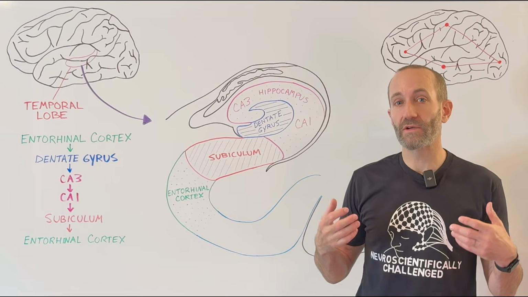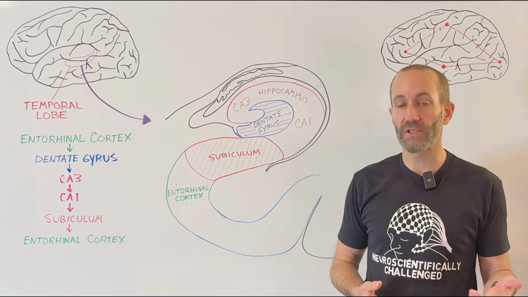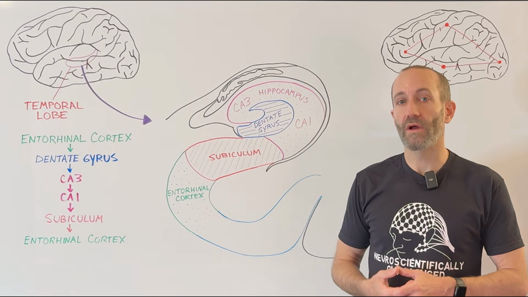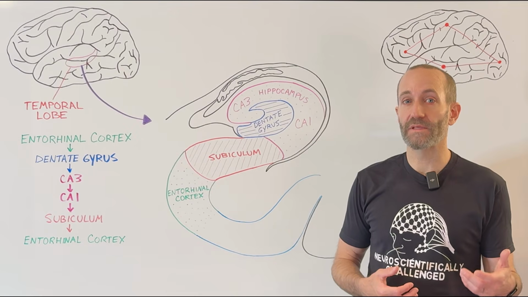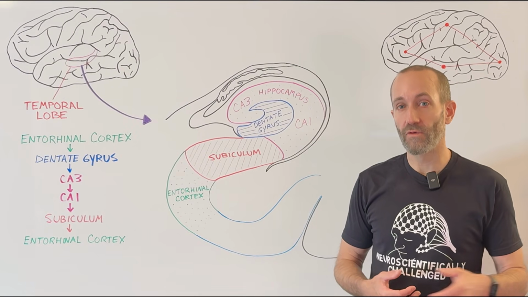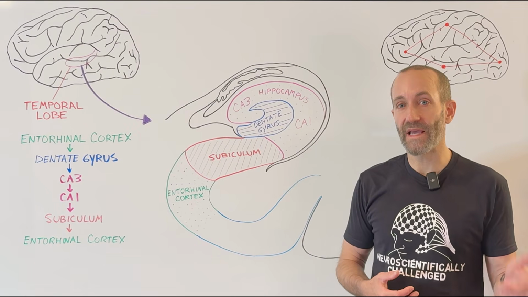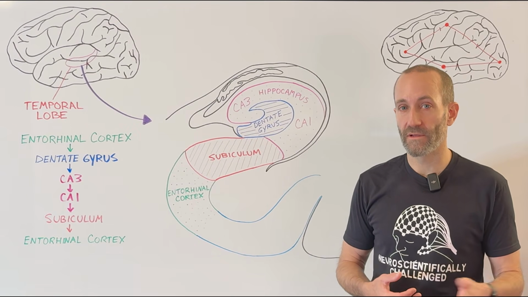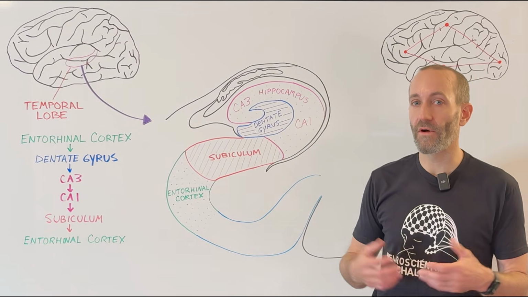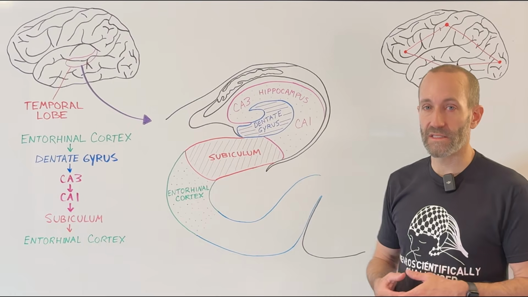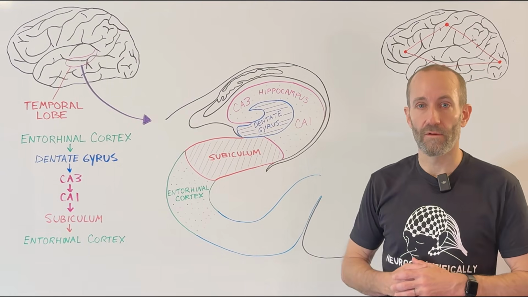In addition to being compared to a seahorse, the hippocampus has also been compared to the horns of the ancient Egyptian god Amun, and thus has been called Amun's horn or cornu ammonis. Because of this, the hippocampus has been subdivided anatomically into 4 regions designated CA1 through CA4, with the CA standing for cornu ammonis. Many texts actually consider CA4 to be part of the dentate gyrus, and I'm going to follow that convention, so I won't be discussing CA4 individually. Instead, I'll just discuss the role of the dentate gyrus overall.